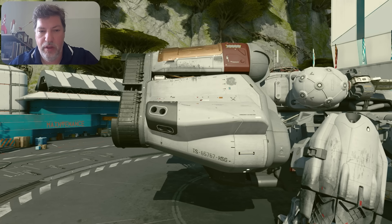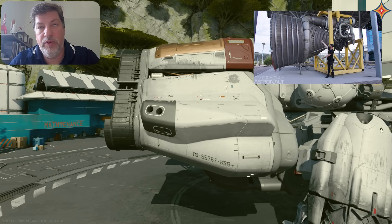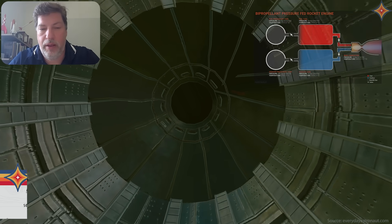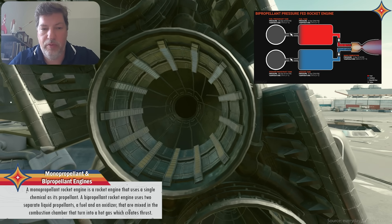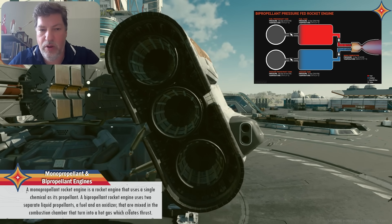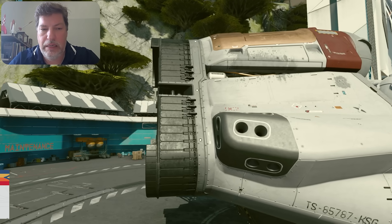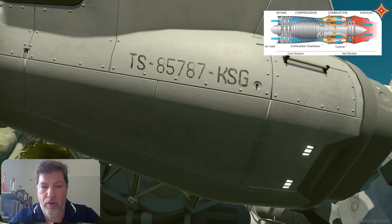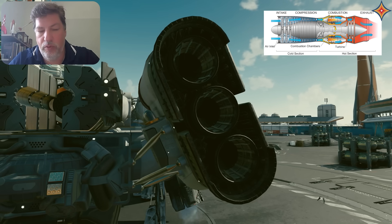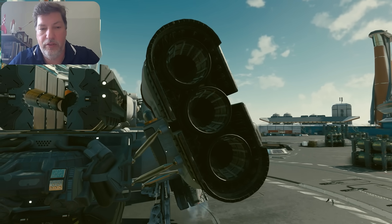When I look at the engines, they look very much like the engine bells we would typically see on a rocket engine — either a monopropellant or a bipropellant type. You see essentially cooling channels and the bell shape that's so common. There's no air input like on a jet engine. These must be fueled by some sort of liquid propellant, which is what we would suspect is held in the fuel tanks.